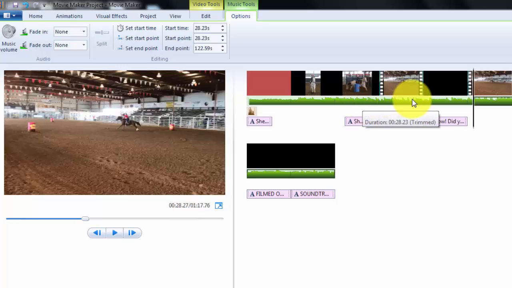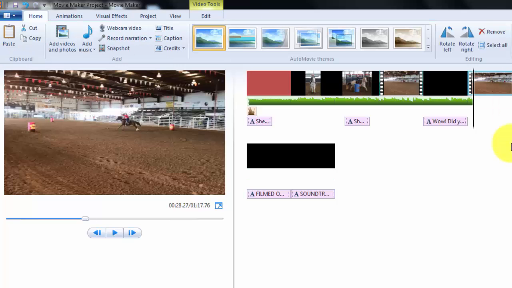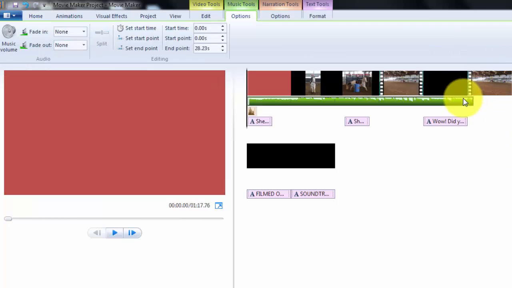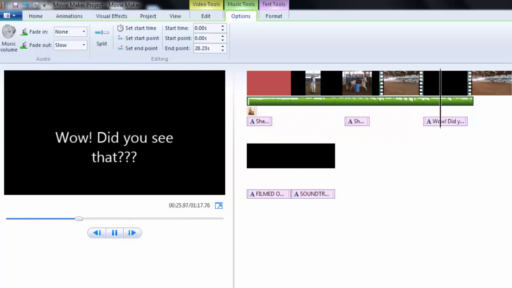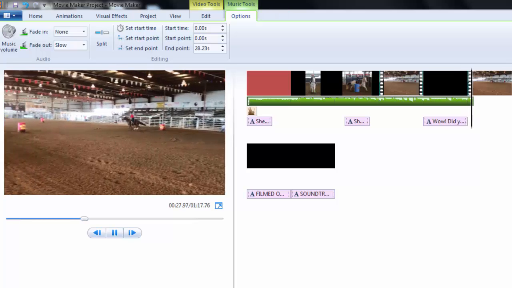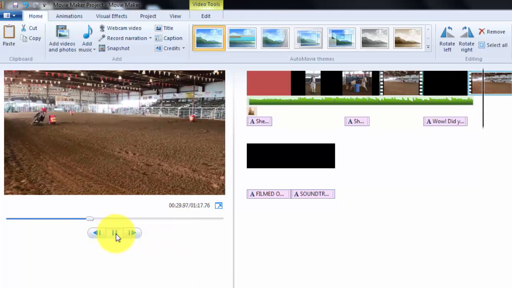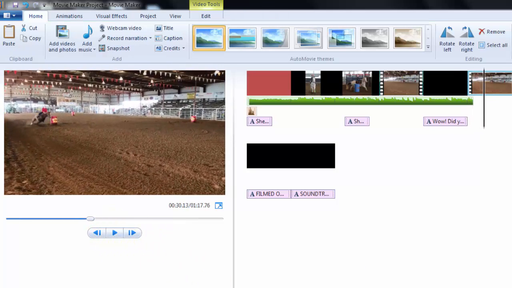The piece to the left is one, and the piece to the right of the bar is the other. So if I don't want this one to the right, I just select it and push delete, and then I'll want to fade this music out. So when I select it, the bar automatically comes out, and I can do slow fade out. So this is what it's going to sound like. And then I could add in another piece of music, voiceover, whatever I want to do.